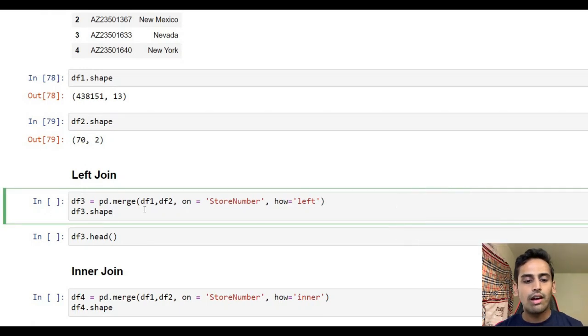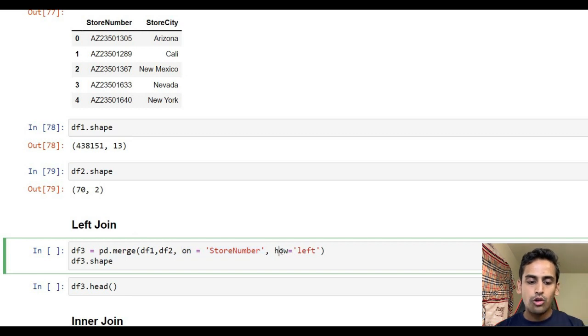So let's say I want to join these two tables based on a left join. The way we can do it is to use the pandas package, pd. The alias name of pandas we have given as pd, the short name. So we are using the short name pd. Dot merge is one of the functions available in pandas. df1 is the left table, this would be our master table or the left table. df2 would be our right table, and then on is equal to store number. So basically we want to join based on the key, the column called store number.